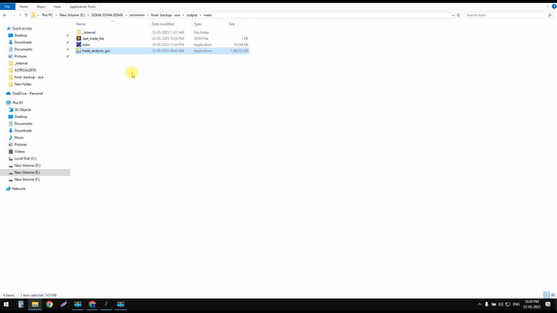We have built an option for paper trading and live trading, and also we have created an algo trailing stop loss. The other beauty is we have a trailing stop loss feature where automatically, once the trade is executed, it will get a trailing stop loss. And the other option is Telegram alerts.